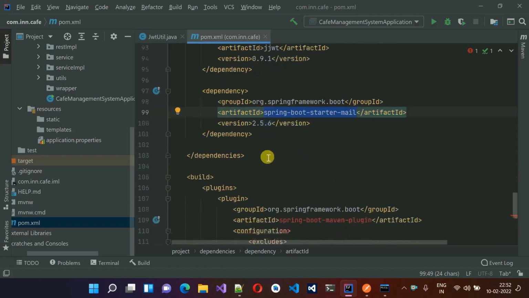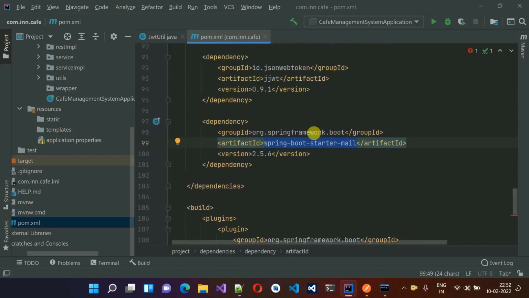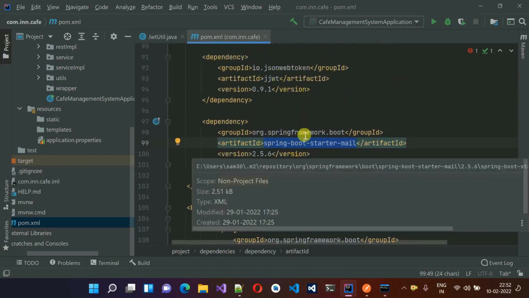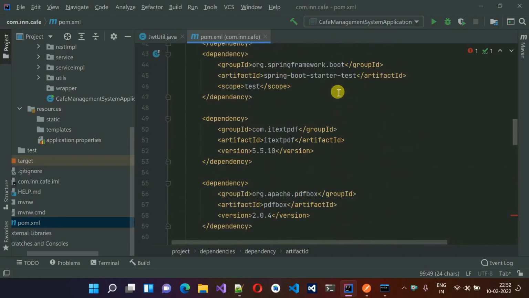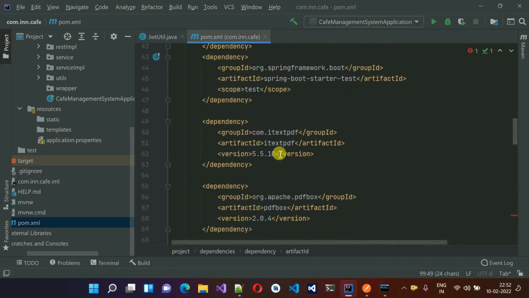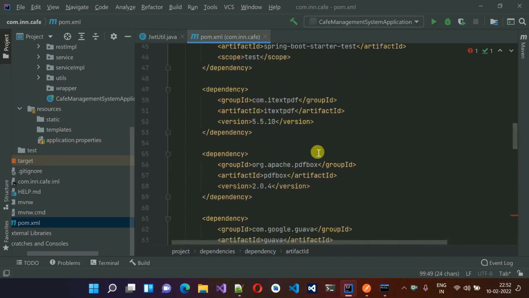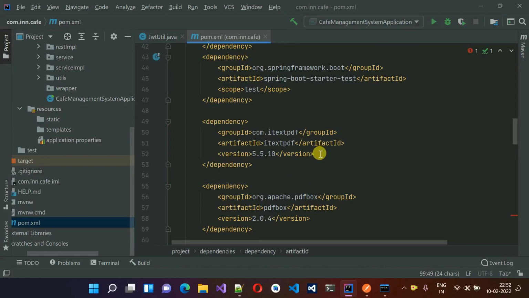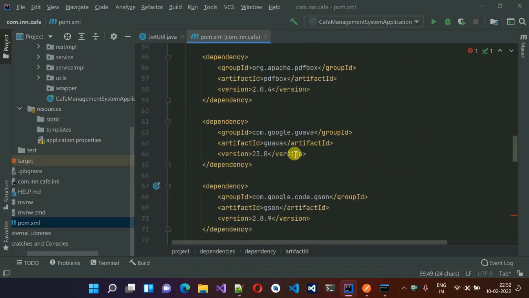Now the dependencies are added. What I will do is put all the dependencies in a text file, and I will put that link in the description of this video. Okay, so let's start with that, and I'm going to show you how exactly you can search for these dependencies. If you are watching after a while, then you may need to download some of the latest versions of these dependencies. I'm going to show you how to search for these.